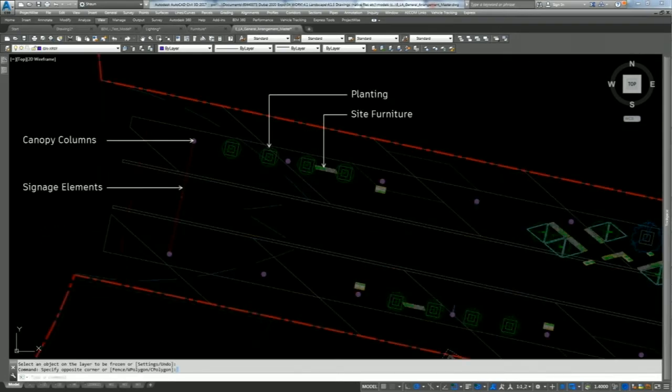We were able to use the multi-view blocks within our drawing package. The lighting and signage design is referenced in our drawings. They referenced our landscape and master plan drawings, and then prepared their drawings over the top, which we then referenced into ours. All of the teams were working within ProjectWise, allowing us to reference the live drawings, ensuring we were all working with the latest information. This meant the same drawings were produced for the CAD package as for the BIM model, something our client was really keen on us doing.